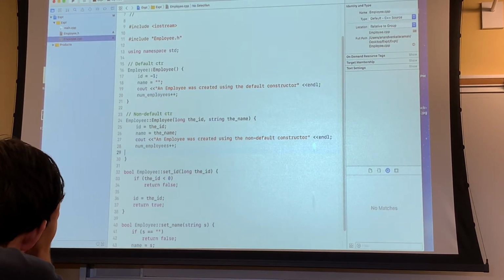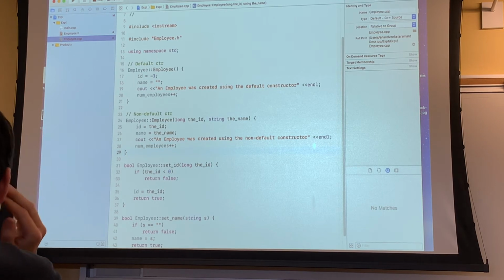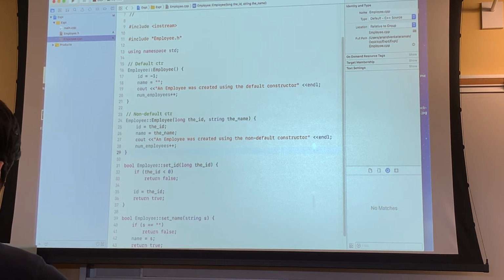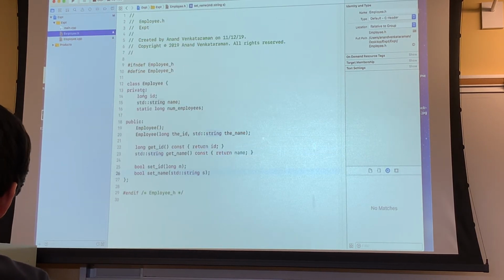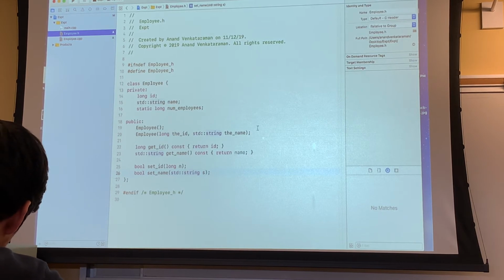Now the thing we don't have is that when an employee goes out, when an employee is destroyed, does that value get decremented? Now that's not possible in certain languages like Java. You've got to do some really roundabout, convoluted things to catch the destruction of an object. But in C++, it's very easy. All I need to do is in my class, I'm going to define a special method. It's the same name as a constructor, except it has this funny tilde sign before it.